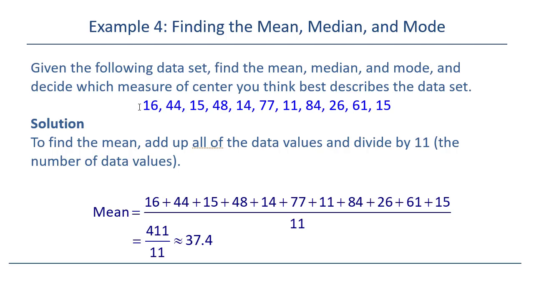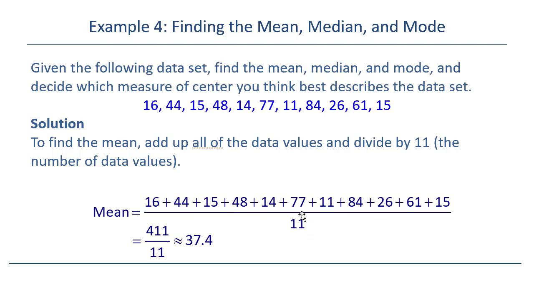Like you look at this set of data and you go, well, maybe 84 is an outlier because it's a lot bigger than everything else. Maybe 11 is an outlier because it's a lot smaller. But then again, we've got a 15, a 14, a 15, a 16, so 11 is probably not a problem. The other big number is 61 and then a 44. So 84 seems like it could possibly be an outlier, but we'd have to compute it.